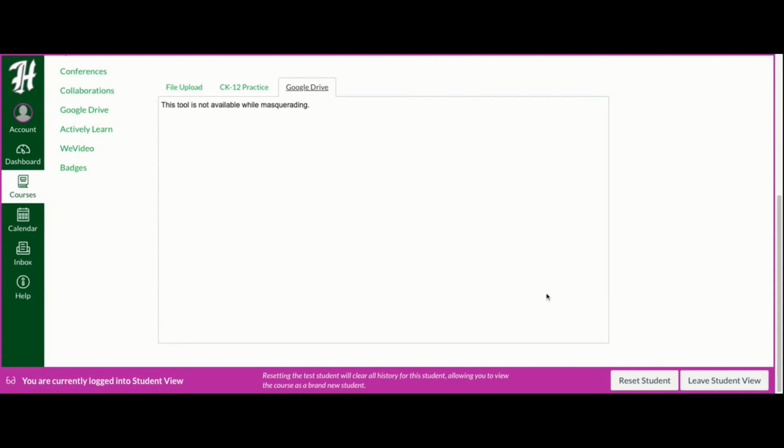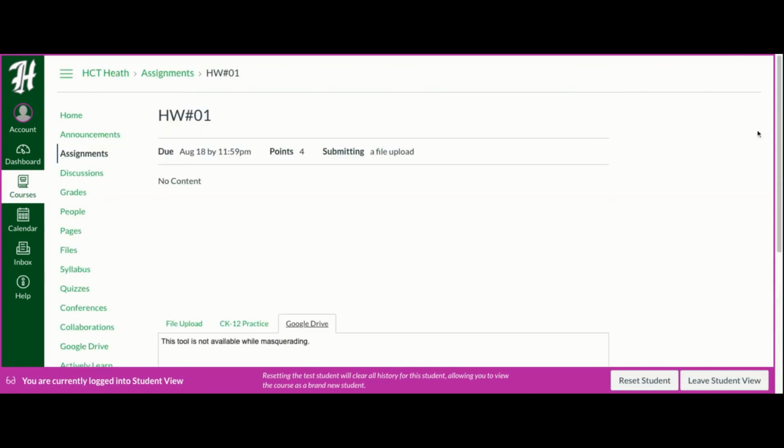And then the way that you know that you've submitted it is it'll bump you back up here, and in this top right hand corner it will say submitted, and it gives you a timestamp. Okay, so that's what you want to look for to make sure that you have successfully submitted your assignment. Another way that you can look is in the grades. If you have submitted, it will have a little document in your grade book that shows that you actually submitted something.